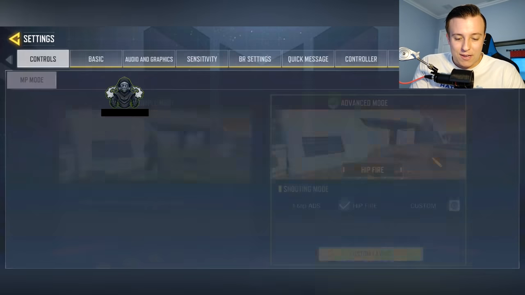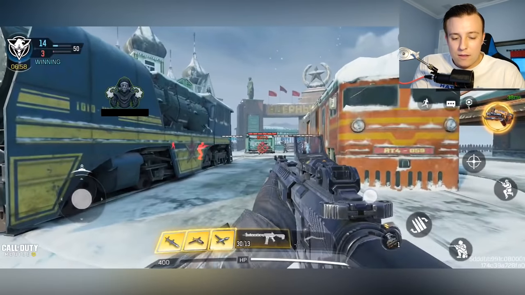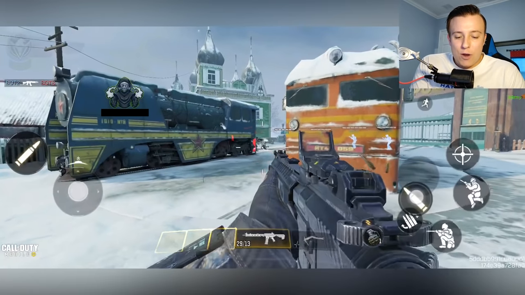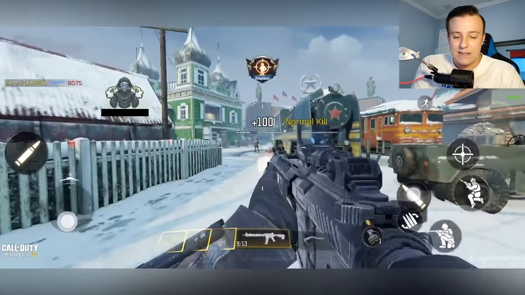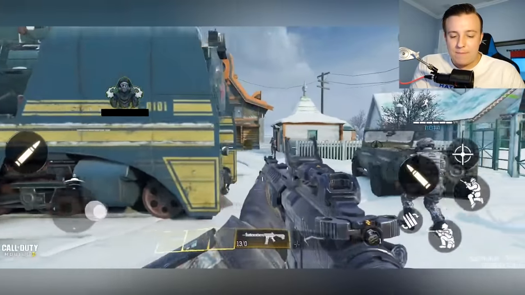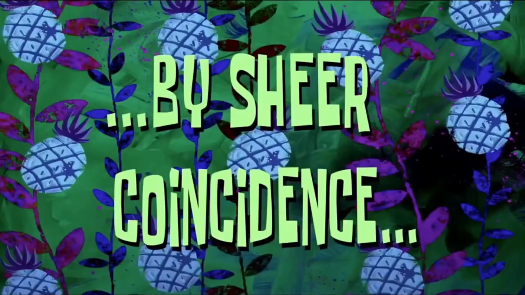Or actually, better yet, we could even limit auto fire range when hip firing. Like, I could literally do simple. And, oh, wow, actually, okay, simple does not work. But basically, you have infinite perfect accuracy when you are hip firing. And I think that's just the biggest, dumbest cheat in the entire world. Like, look at this. I'm just an idiot, and I completely fail. Here we go. We got a guy way over here, and here's my hip fire. I mean, did you see that? That was perfect accuracy. Just then, by sheer coincidence.